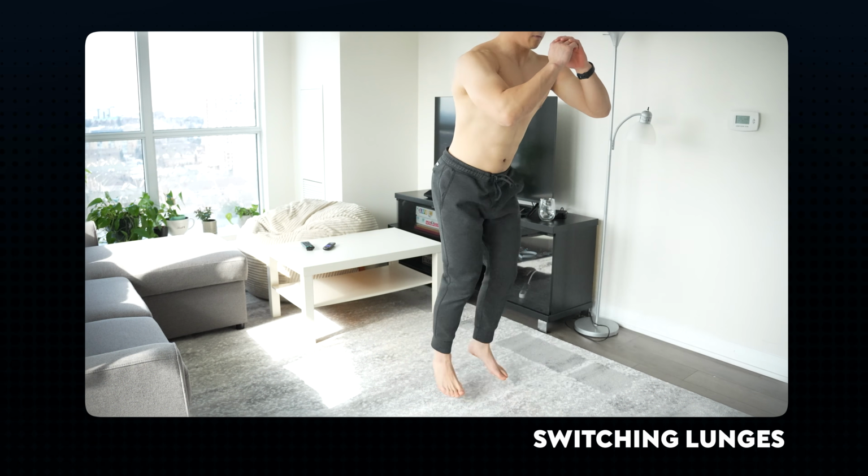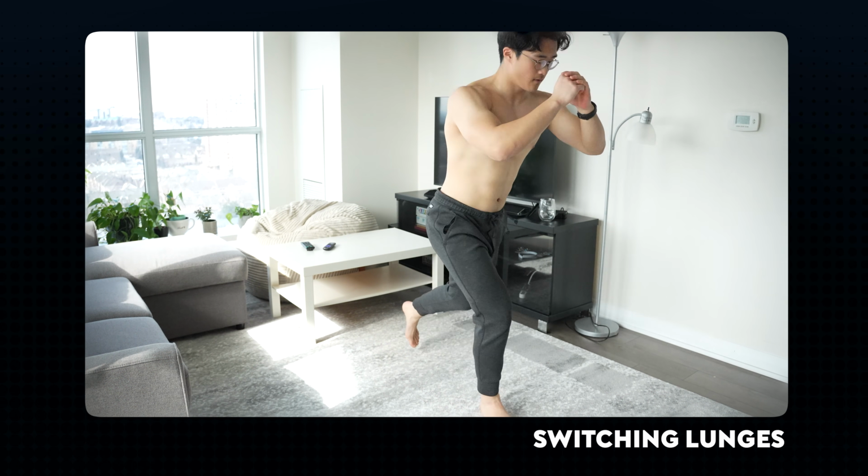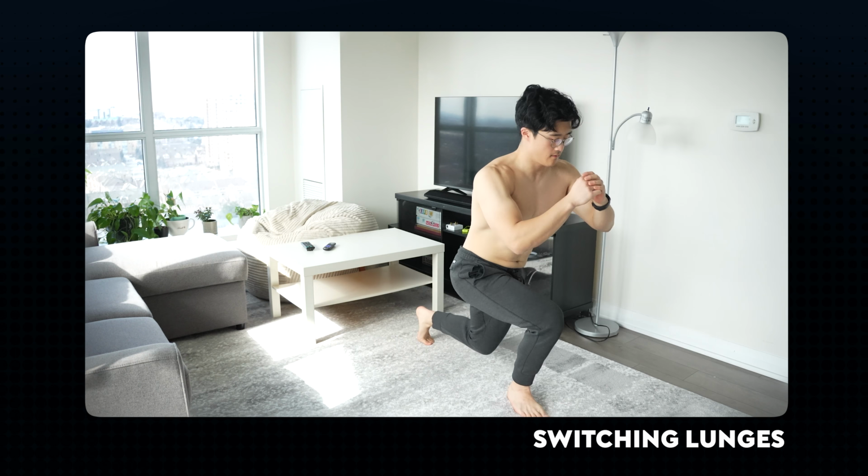I'm exaggerating a little bit, but you get the point. So we need an exercise that's perfect for strengthening the knees, which is why everyone should do switching lunges. These combine all of the best exercises into one. Explosiveness, unilateral training, coordination, joint health, you name it, this exercise has it.